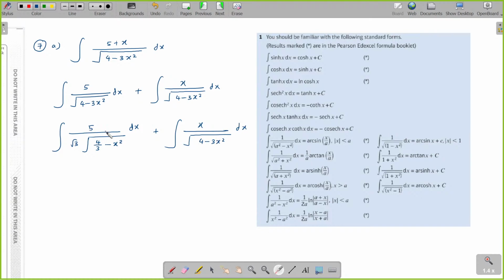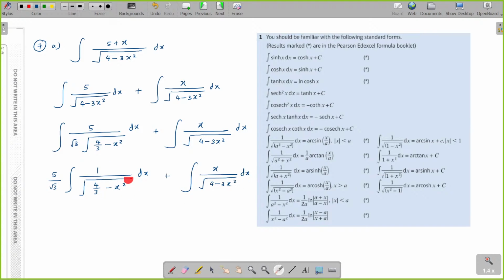The first problem is this. Now, have I done everything according to the rule? According to that rule, what I can do is to replicate this. You can take constants out of the integral sign, right? You can take 5 and root 3 out because those are constants. So there's no problem bringing constants out of the integral sign. So 5 over root 3 comes out, integration of 1 over root 4 over 3 minus x square. Guys, are you following me? I'm just trying to replicate this look exactly. Then let me finish integrating that part and come to the other problem.